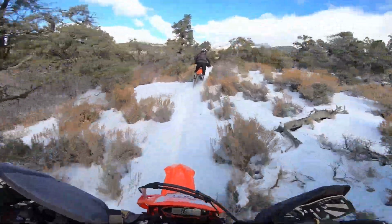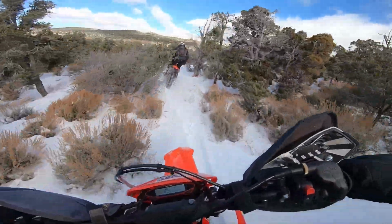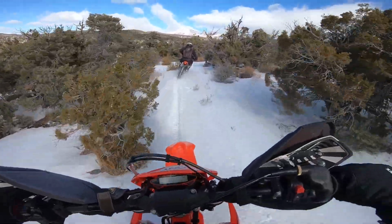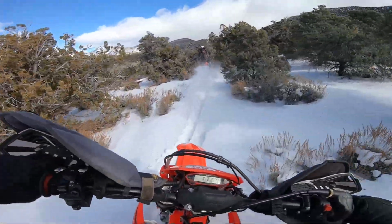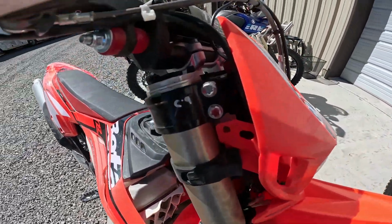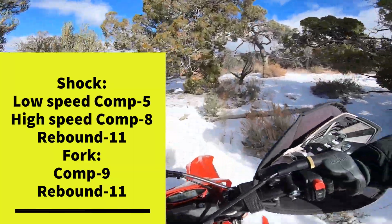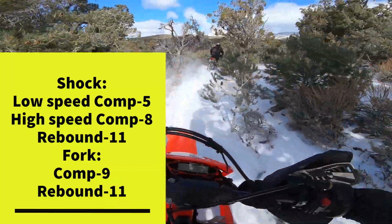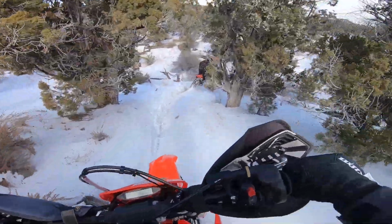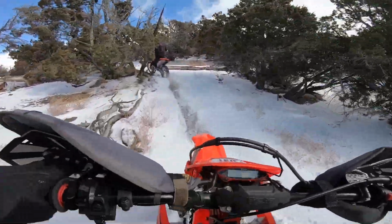But through the clickers, and the one thing is these clickers are very, very adjustable. So the forks have a compression on one leg and a rebound on the other, and the shock has all the things, high speed, low speed compression. I'll get you those numbers of the settings so you know where I finally ended up at, and this is kind of more on my aggressive end, and it's about as aggressive as you can go before you would have to kind of go in and get a revalve. But it's still completely fine for trail riding. In fact, I could just take a little bit of the compression off, both front and rear, and be completely happy trail riding this bike.